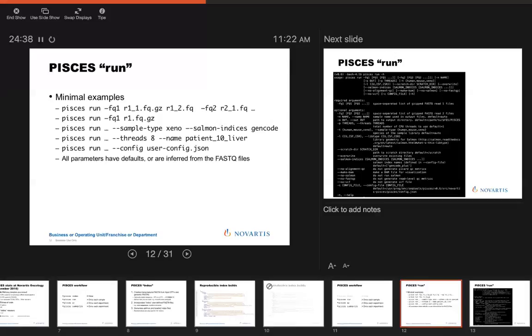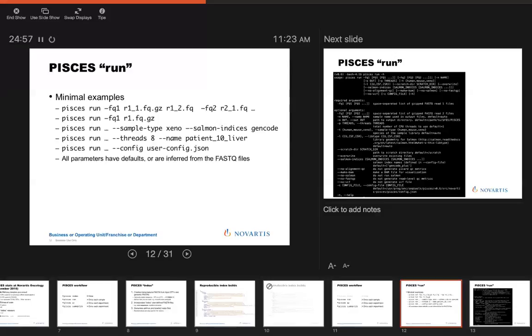But yeah, beta-actin may not be the best gene for this, and you could extend this using something like 16S ribosomal RNA. Then there's a default config file that drives a lot of the default parameters.